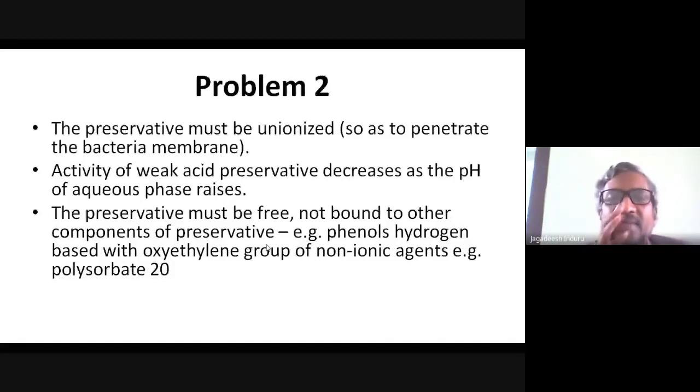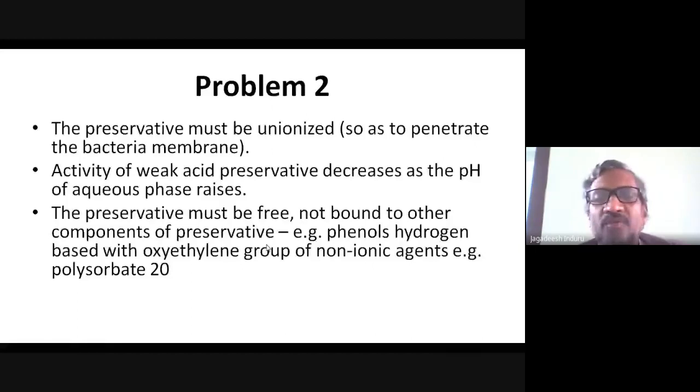Most of the times, if you see the phenols, they will have interaction with the oxyethylene groups of your polysorbate, which will cause a reduction in the phenol concentration in the product. It will increase the bacterial growth. So it should not interact. It should not have any interaction with other excipients. Then also the concentration will be less.